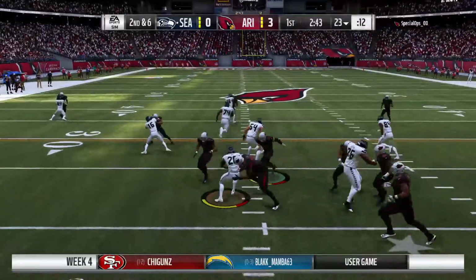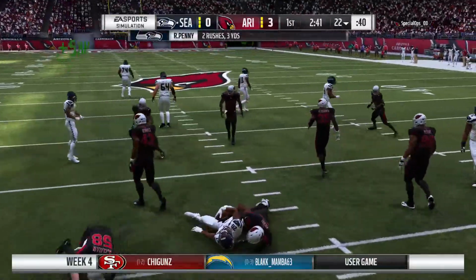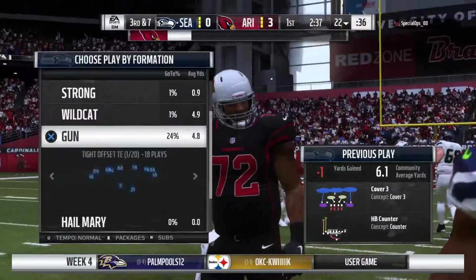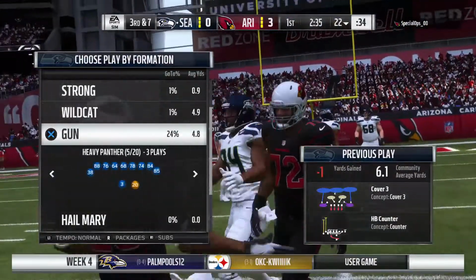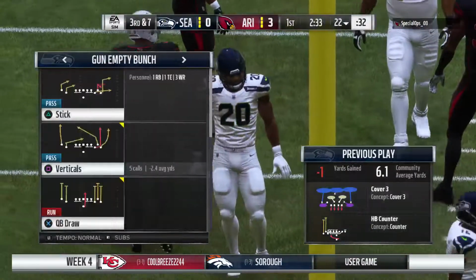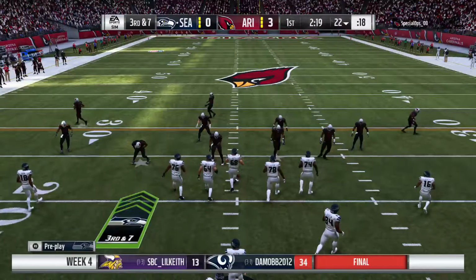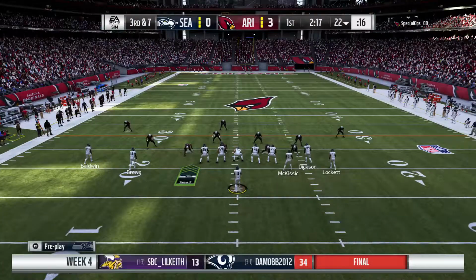On 2nd down, here's Penny. And he is going to be stopped cold behind the line of scrimmage. They'll lose a yard, and it brings up 3rd. Early down stuff to put this offense in a precarious position. We know that securing the point of attack, especially against the big-bodied guys in the middle of this D, has got to be priority 1.